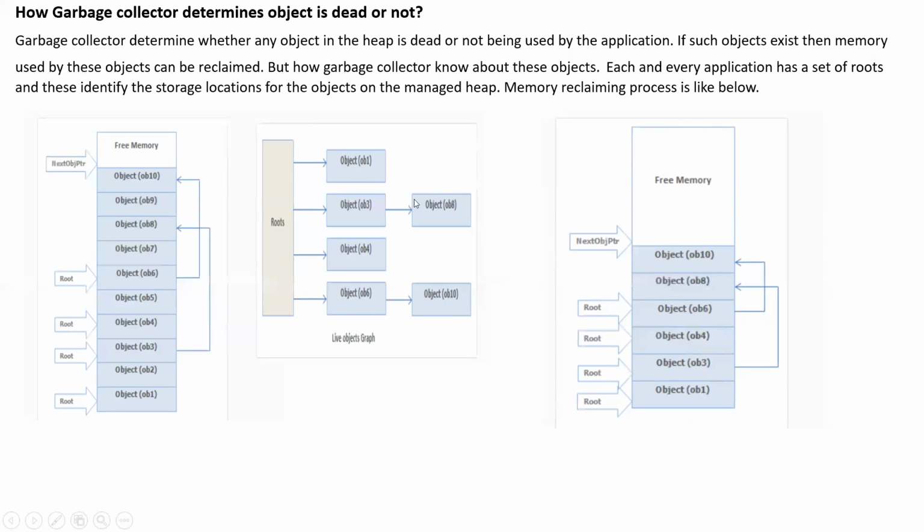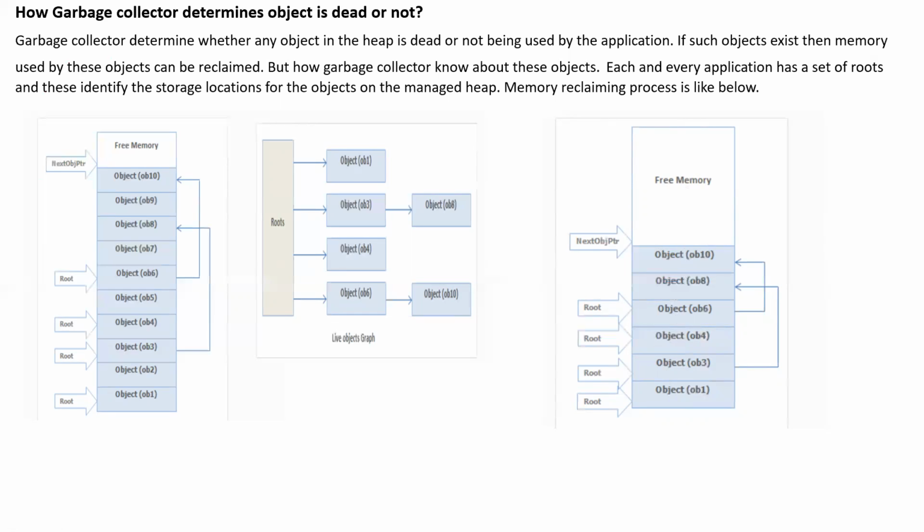So these have been marked as dead, and they go through the reclaim process, and it will give you clear free memory. The latest memory-acquired objects look like this. This is my next point: the latest objects are 10 and 8, and this is root 1. This is the root, and this is another root, and this is another root. This is how it comes into the picture, marking them as dead objects.